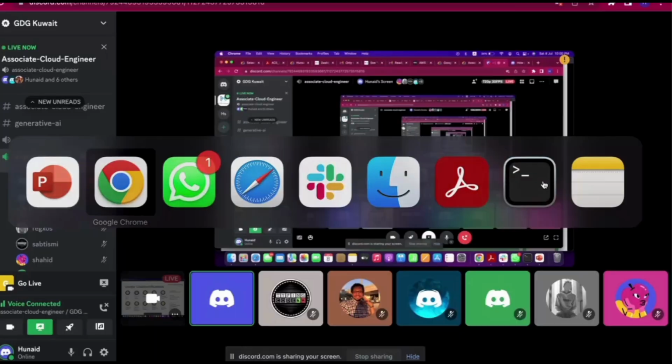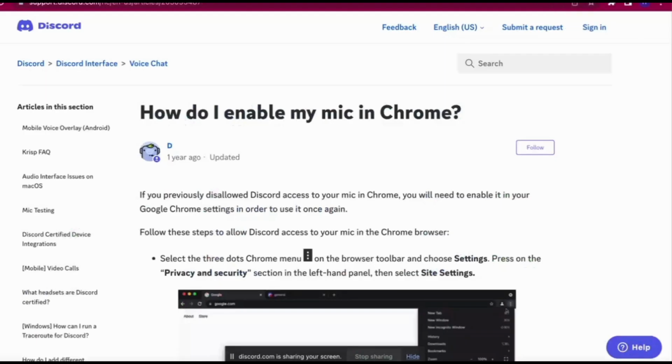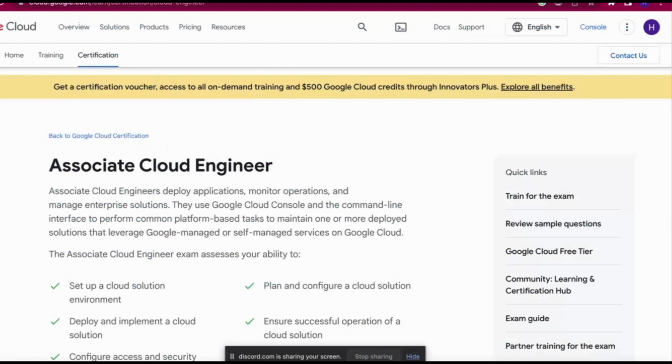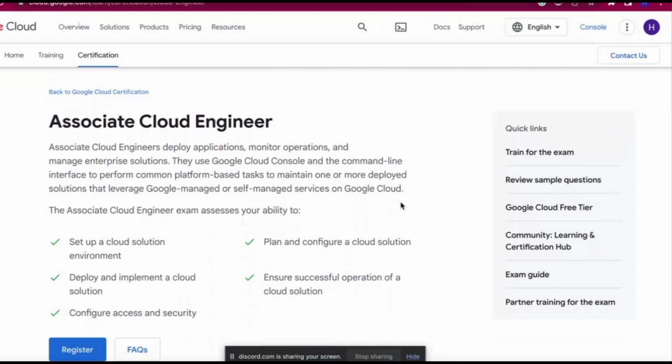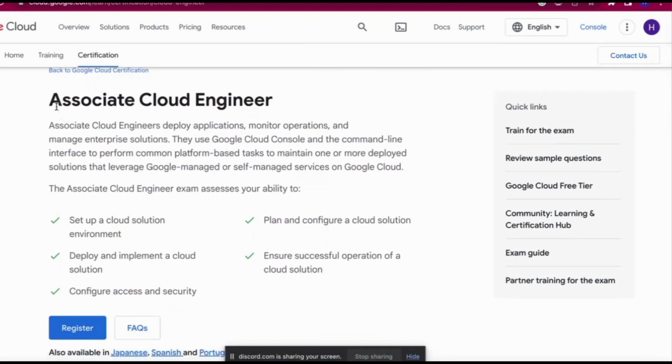So I would like to guide you through the Cloud Skill Labs. And before that, we will be going through the exam guide. So this will be your exam, Associate Cloud Engineer, which we will be preparing for.